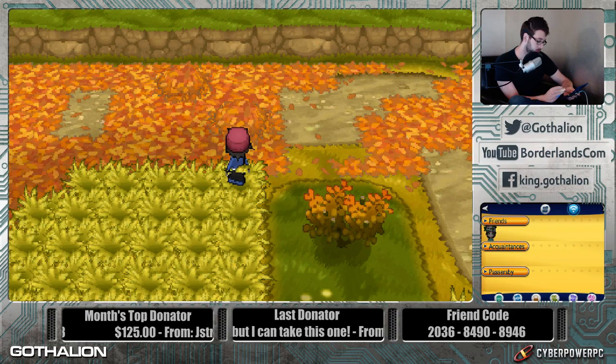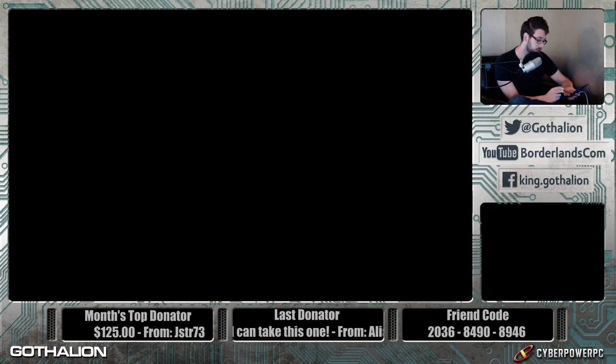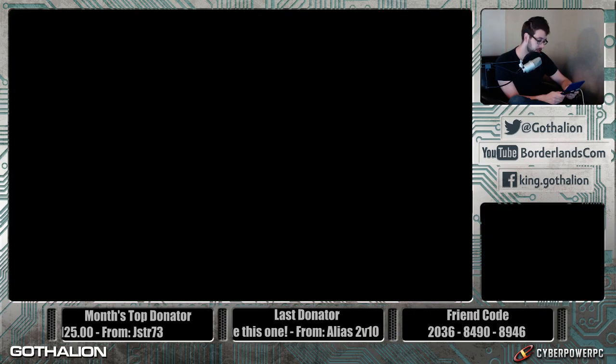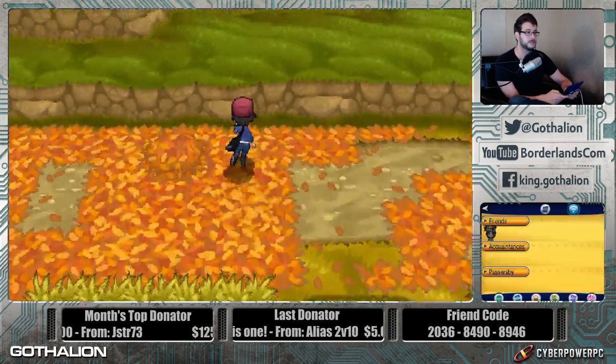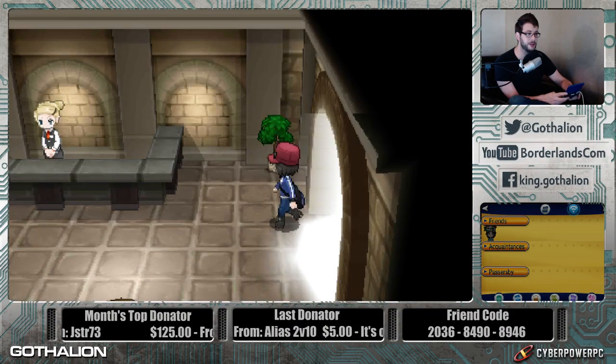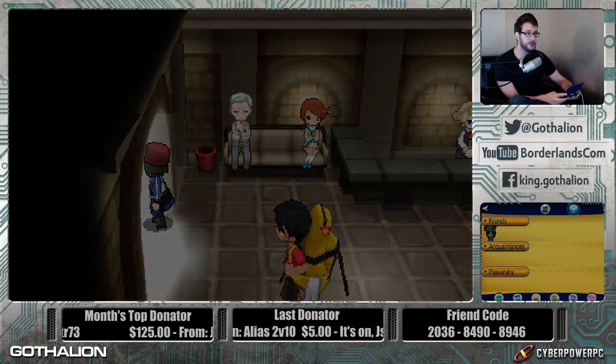What do we got? Hello, Gengars. Gengar, you... Oh, now you're paralyzed. Let's go back to the Poke Center real quick, because I'm not going to use an anti-paralysis when we're a second from the Poke Center.